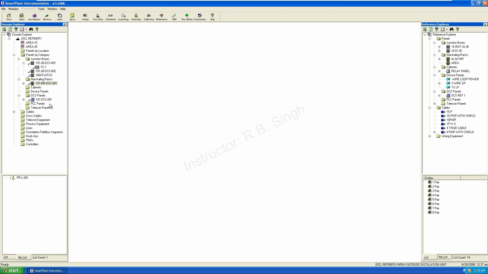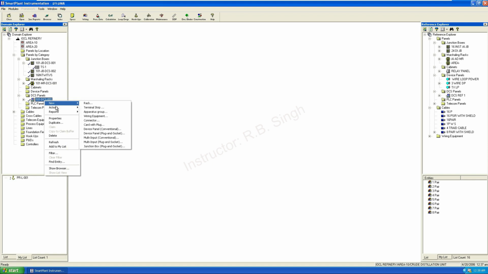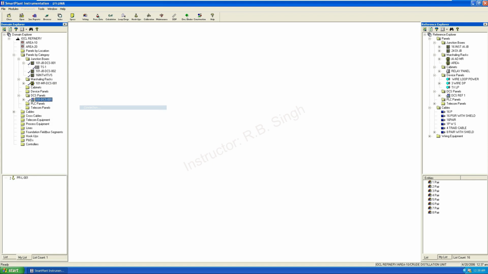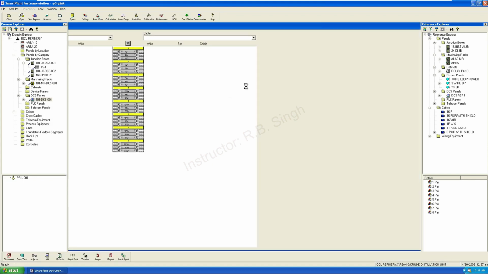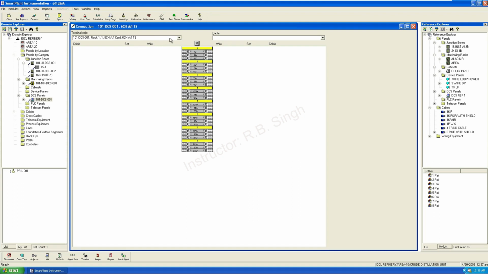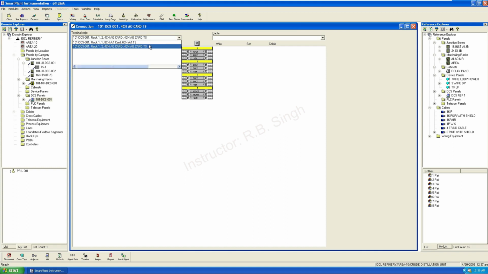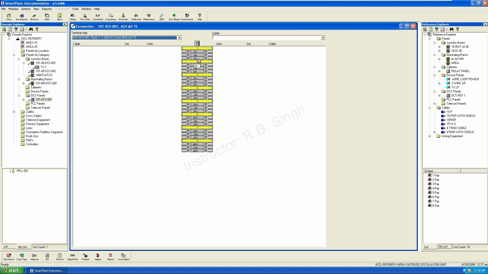Again, the next option is for the DCS panel. So the DCS panel also we have created, go to the actions and go to the connection options. So see, you have created the 6 channels AI and 4 channel AO. We have created only two terminal strips here, so it is showing here. I mean, this is the AO terminal strip and this is the AI terminal.